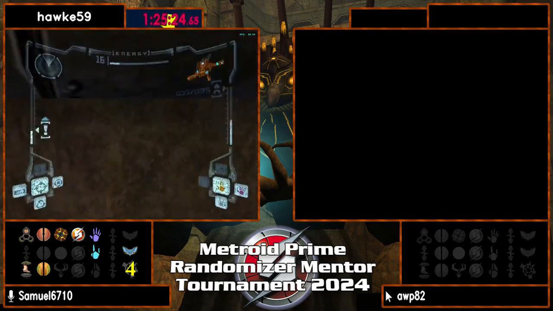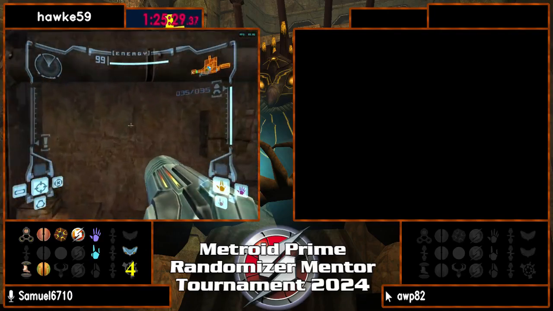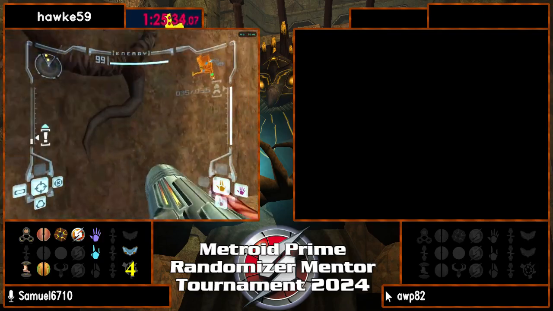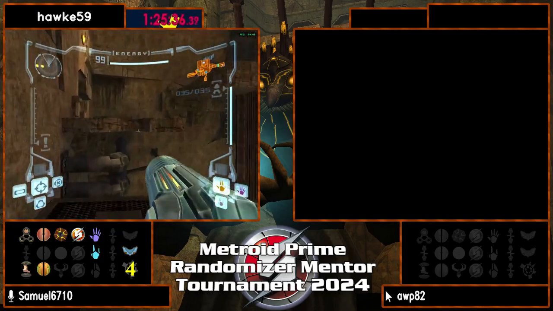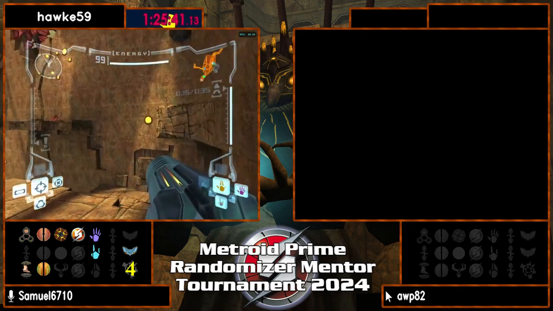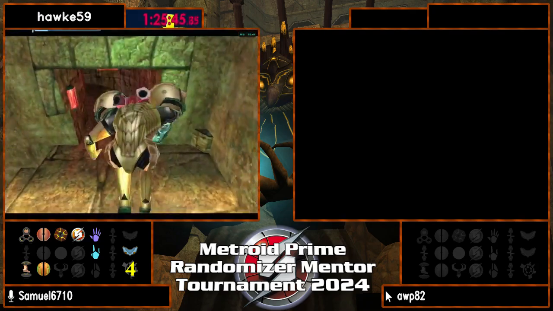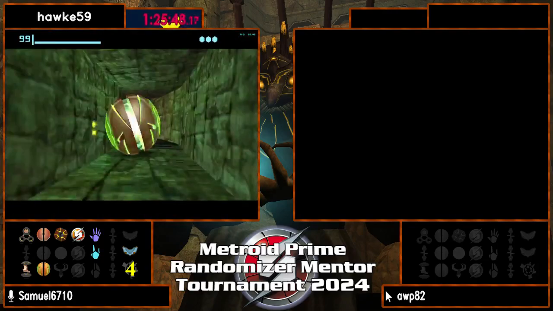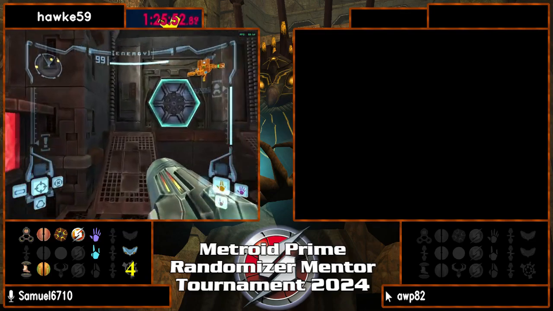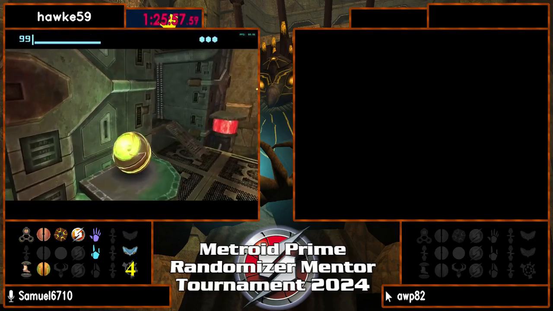There again. Oh, unfortunate. He was in a little wedge space where he couldn't move, or rather couldn't unmorph, and unfortunately fell. So yeah, this is good stuff to practice. After this race, I have no doubt Hawk will keep these tricks in mind and be able to practice them and get much more confident for the next race.